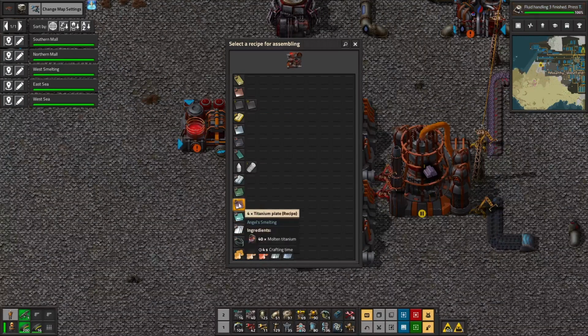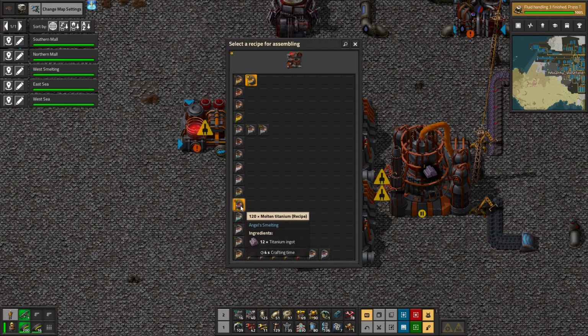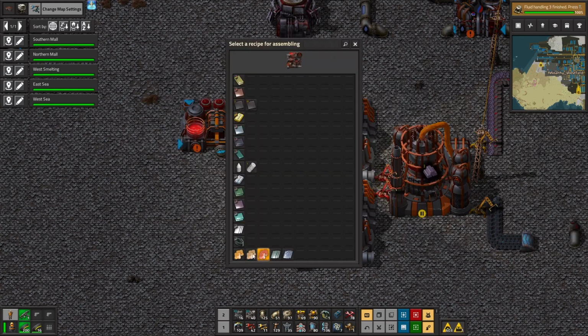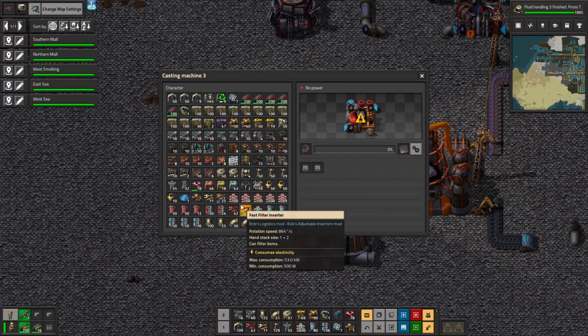So in order to make titanium, we need 40 molten titanium every 4 seconds. This will produce 120. So 2 of them, 240 every 4 seconds, which means that we should be good to have 6 of these.